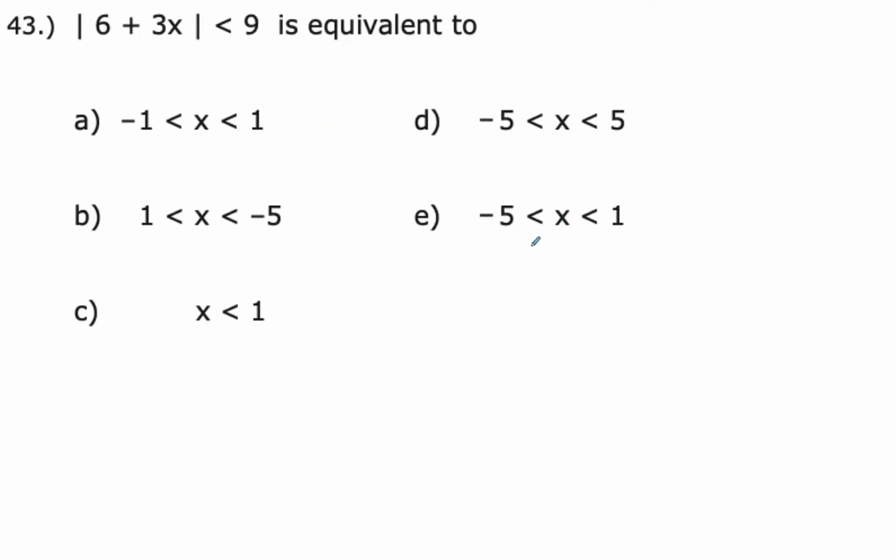How do you find the inequality? There are many ways for you to get the answer here, but one method which we're going to do is use the equation to find the borderline of the interval that we are looking at. So in other words, we will be looking at the absolute value of 6 plus 3x equal to 9, and we will use this to find the endpoints of the interval.